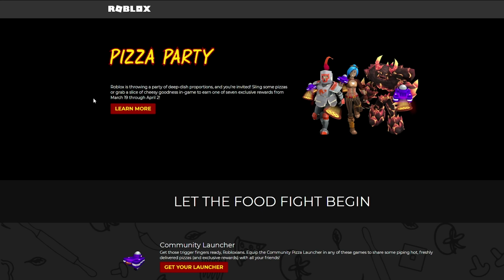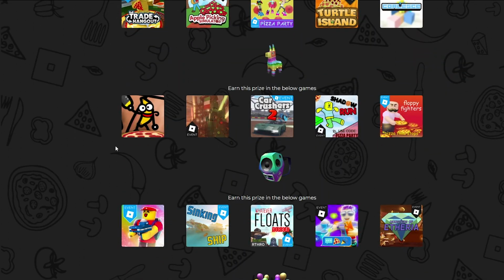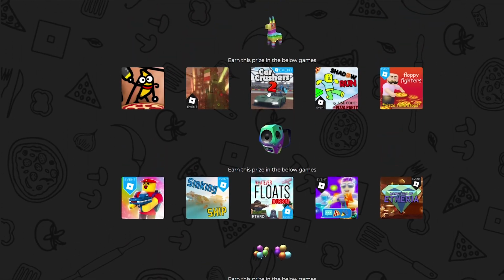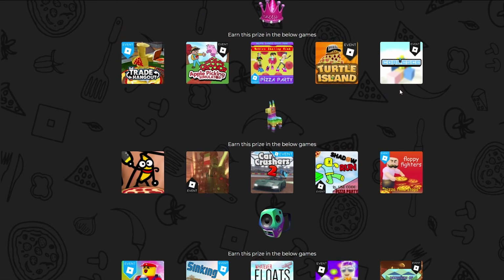So basically what you do is you're in a pizza party event page, and from any of these games, you have to find the developer inside of one of these games. Now, the developer of, say, Trade Hangout can be in Car Crushers 2, and you can still get a prize from them. However, the hard thing is actually finding the developers, because they're not in a certain group.